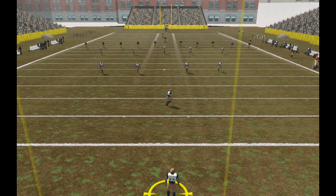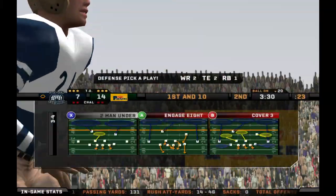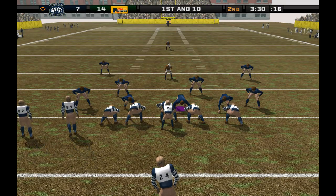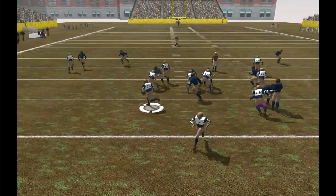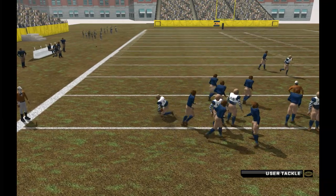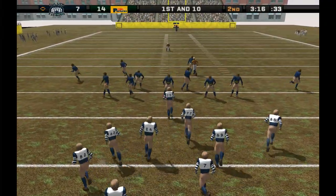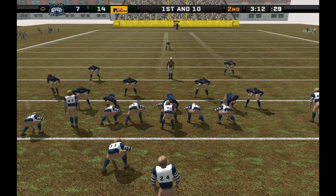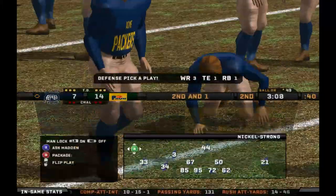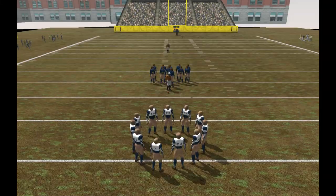Nice distance. This one is handled by number 24. They forced a three and out on the last series. Ball on their own 20-yard line. Aimed it off to the back. Breaks away from the tackler. The 30, the 40 — number 44 is there on the stop at the 42-yard line. Handed it off. He's there for the tackle at the 49-yard line. He's looked good so far — I'd just keep giving him the ball, try this defense. It's second down and one to go. Ball on the 49-yard line.